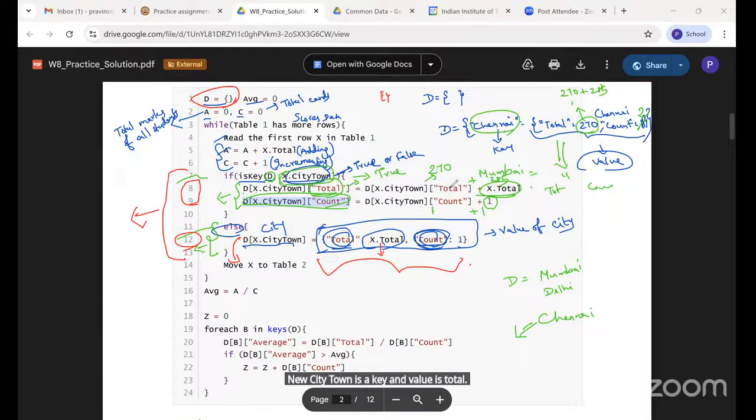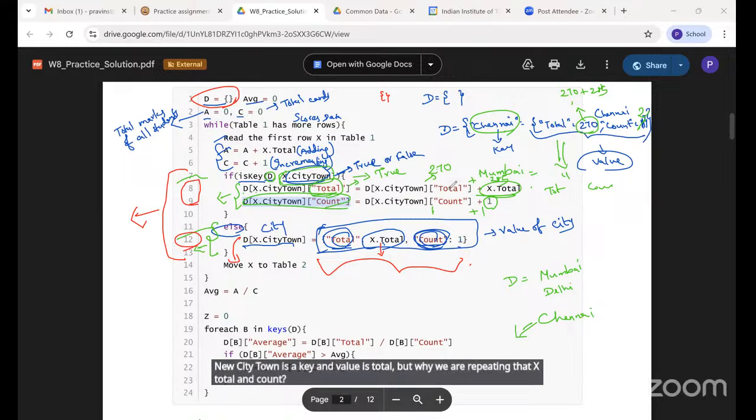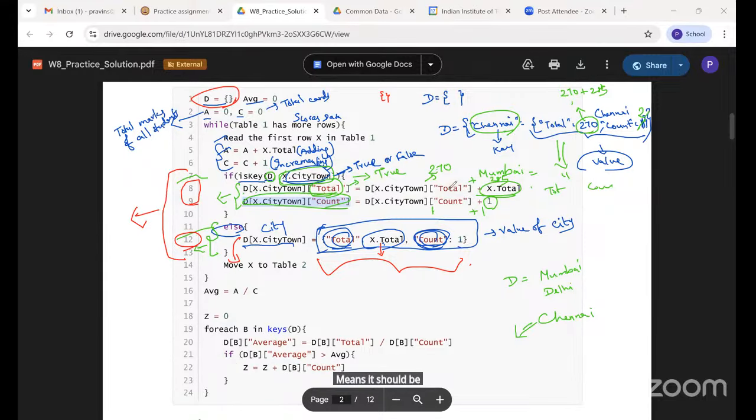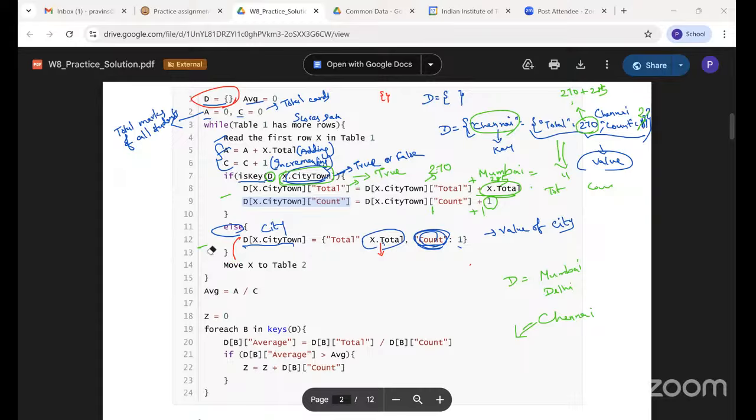But why are we repeating that x total and count? It should be like x city town. This is the key, right? Can someone confirm what you guys were trying to say?